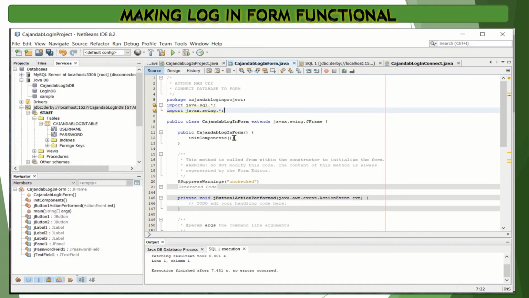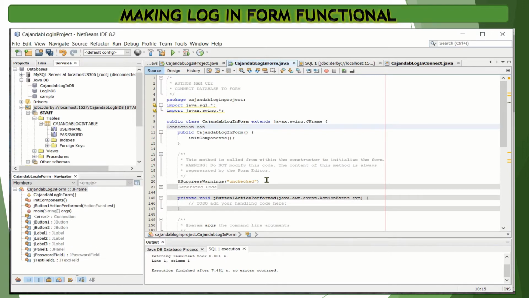Now let's proceed to the next part, to establish the connection from the class, the login connectivity Java class we created earlier. So we write this code, connection from the login connectivity class that we created and the method inside it.